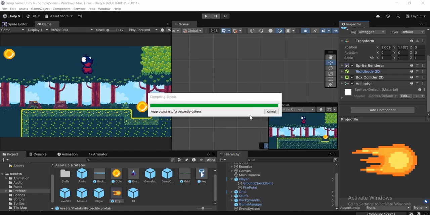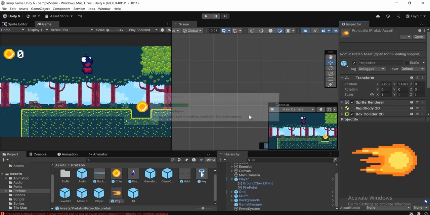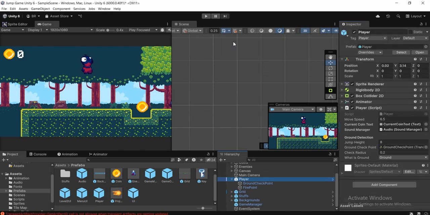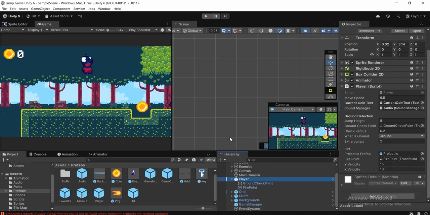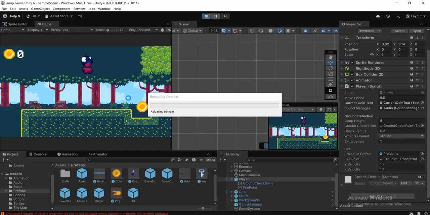So we should be able to see that we're just adding a force in the x, which is x velocity, and by default we have given something around 10, and in the y I do believe that we have given a default value which is 15 or something like that. So if I select my player game object, as you can see the y velocity is 15 and the x velocity is 10.